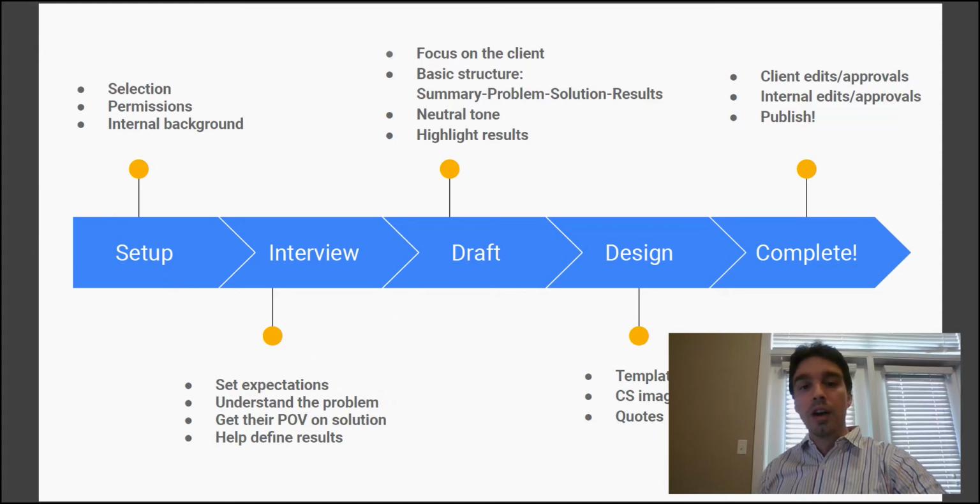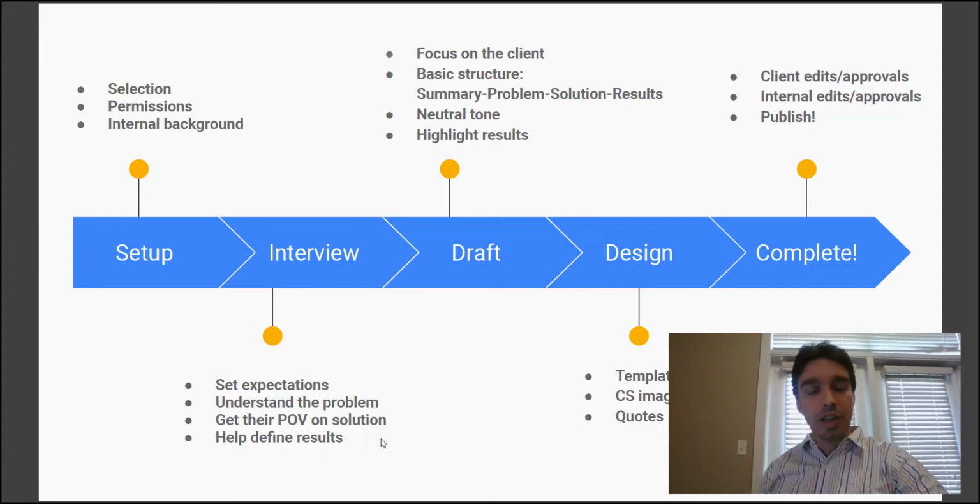So to begin, start to ask the case study subject questions about what they're struggling with before working with you. What led them to decide to work with you? Perhaps if they're willing to talk about it, problems they were having with other vendors or handling things internally. This is going to develop the content for the problem or the situation section.